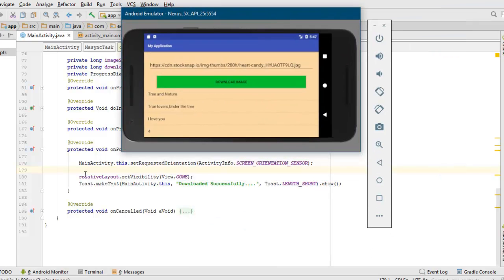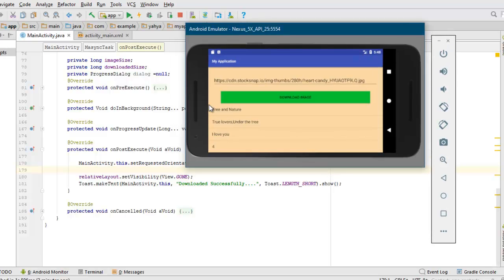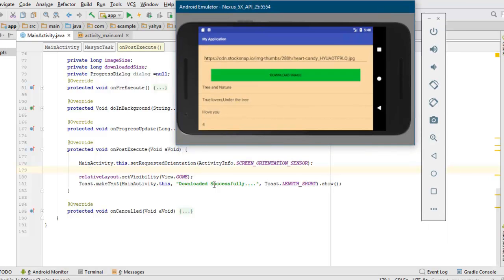This is where you will call the screen orientation sensor to release the lock that you have set in the onPreExecute method. If you do not use this screen orientation sensor, the screen will stay in portrait or landscape mode. This is it for this video, and in the next video we will see the second method to lock the screen, which is the way recommended by developers. Also, it is based on your usage whether you use the first method or the second method. So bear with me guys, in the next video we will talk much more about screen orientation and configuration with async tasks.